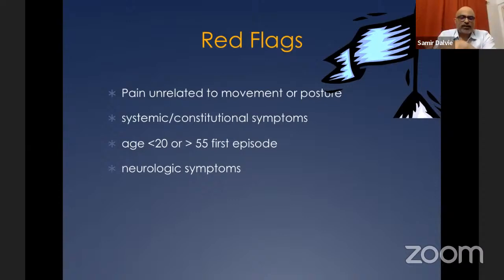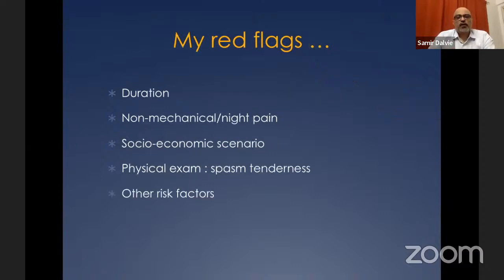And the other issue is the duration. I mean, if a patient says, I've had 5 years of pain, it's very less likely that they would have had TB for 5 years. And if a patient comes to you with 3 days of pain, again, they may have, but it may not be also. So it's these subacute cases, the 3 to 6 weeks of pain, this insidious onset pain, patient not getting better, patient getting night pain, rest pain. These are the ones who you need to investigate. So my red flag is the duration of pain, night pain or mechanical pain, socioeconomic scenario to some extent.